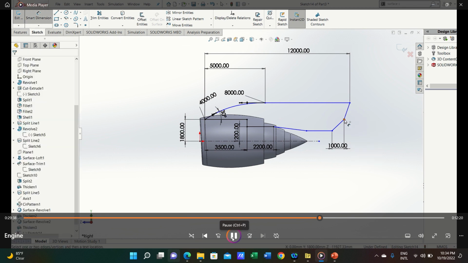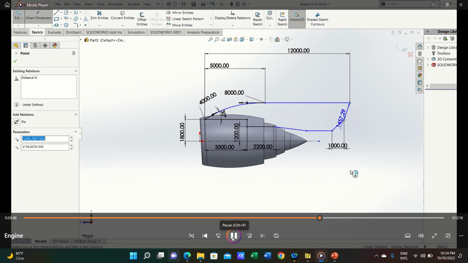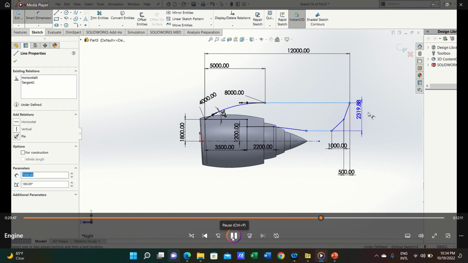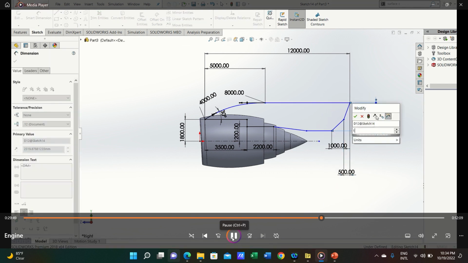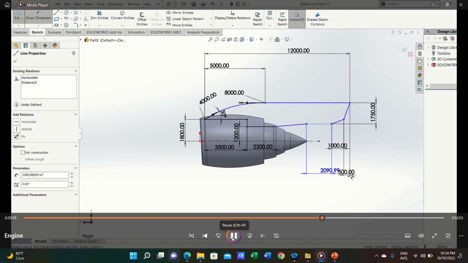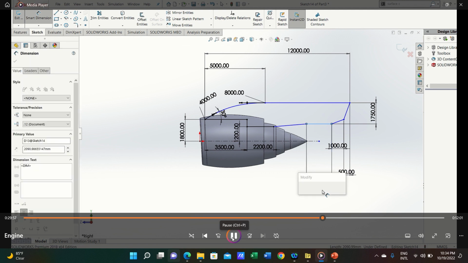Dimension here, it is 500, and here should be 1750, and here should be 2500.